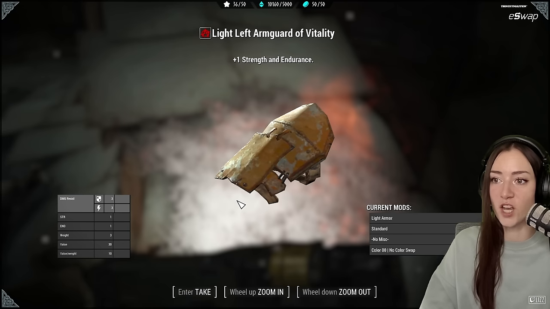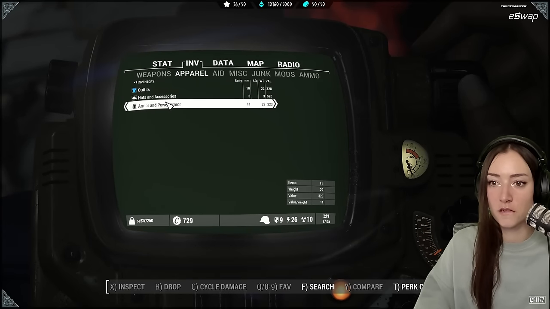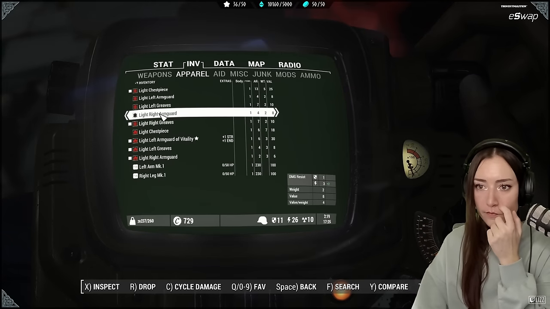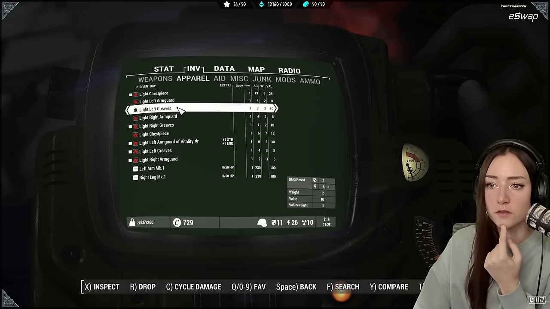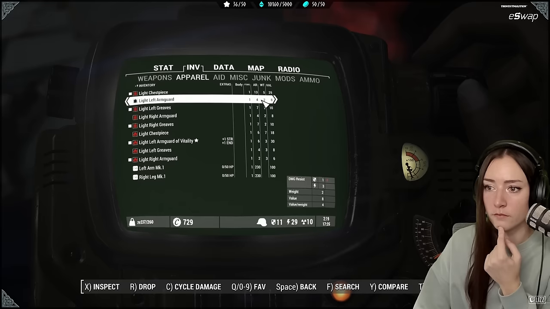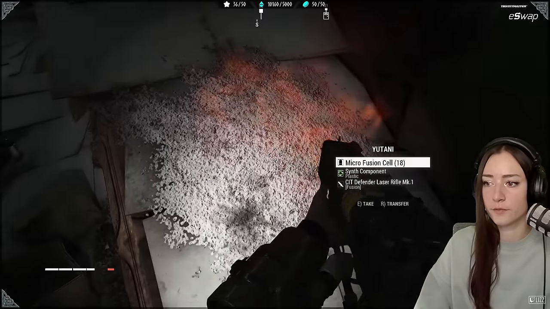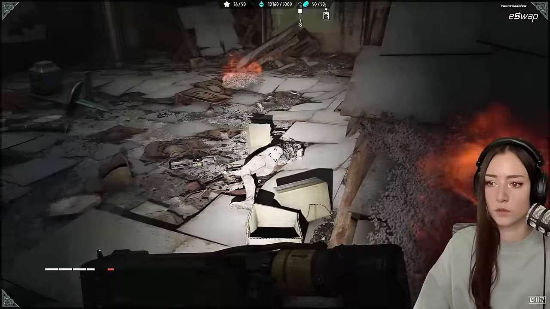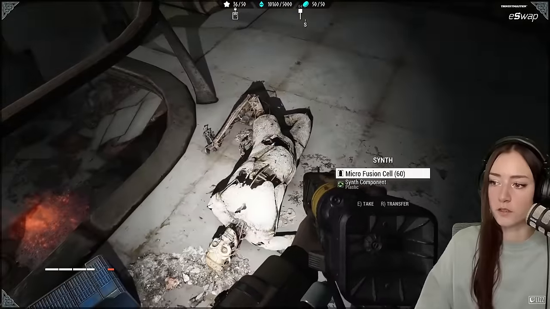Light left arm guard, plus 1 strength and endurance. Sweet. Maybe I can put that on. Armor. What are greaves? Okay. Fusion cell and laser rifle must come. Oh, I'm getting lots of this ammo now.